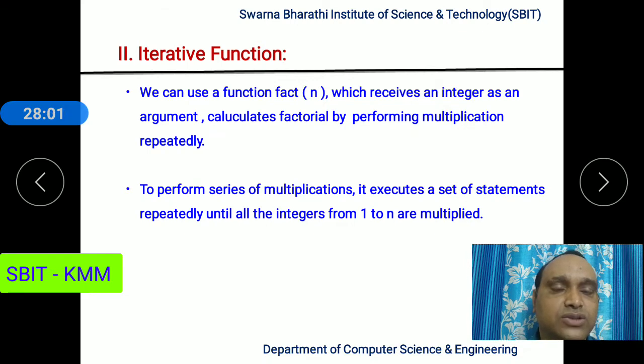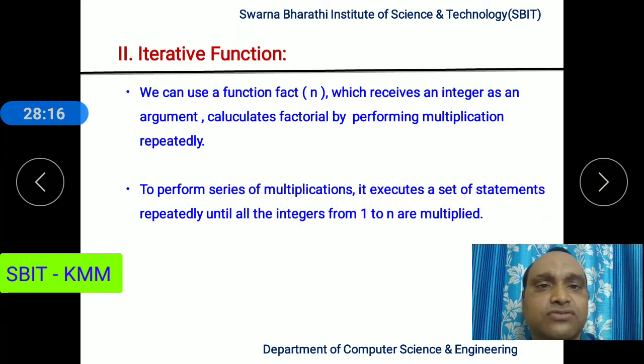So in its body it uses this for loop for calculating the factorial of n by executing a set of statements. Here we have only one statement inside the for loop. To perform a series of multiplications, it executes a set of statements repeatedly until all the integers from 1 to n are multiplied. That is what we have discussed just now.